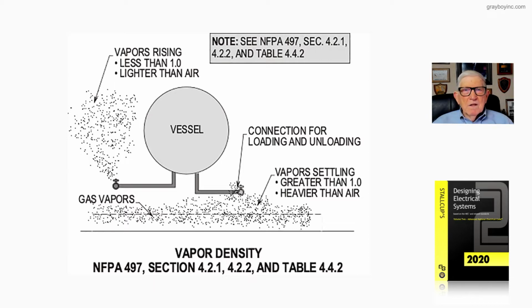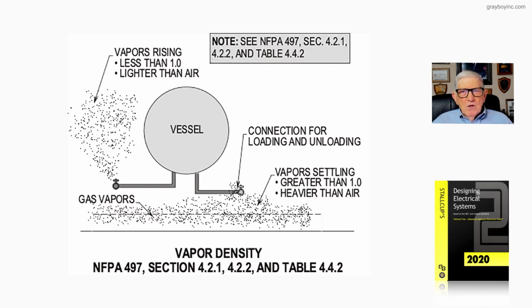flash point, the ignition temperature, the upper and lower flammable limits, the density of the vapor, the group. You can find everything about it right there in that table. It's all been placed in that table, and then you can go to any particular chapter in NFPA 497 and read in detail about those subjects that we just talked about there. But keep in mind that table does a lot of your work for you. And that's why we developed it that way on our committee, see.